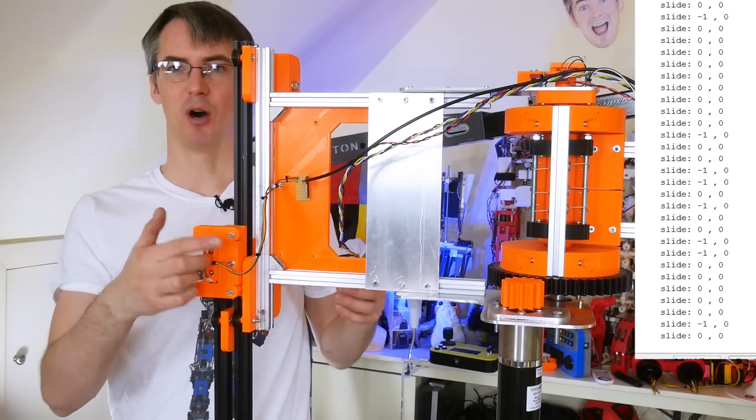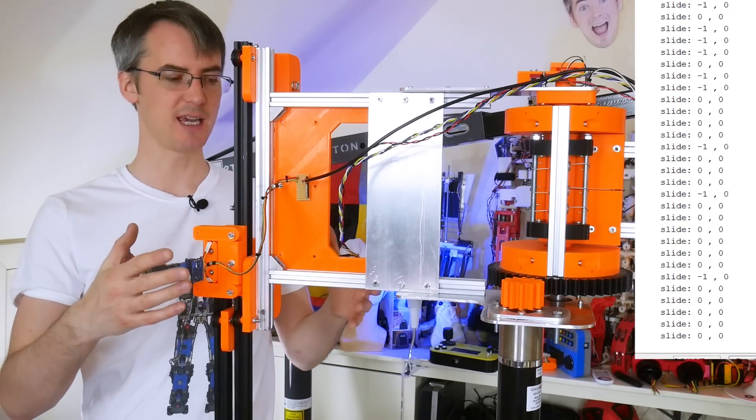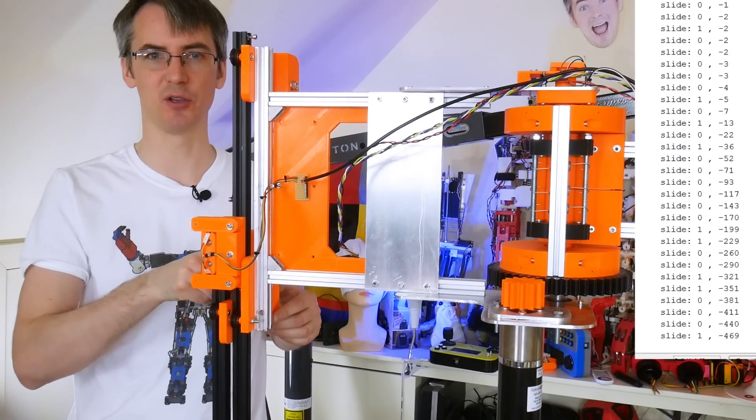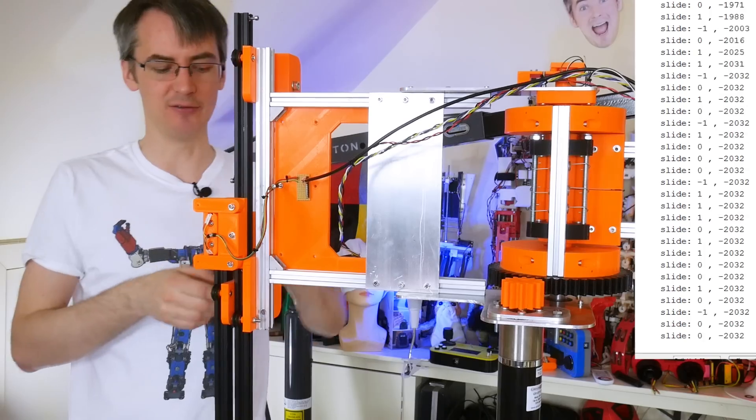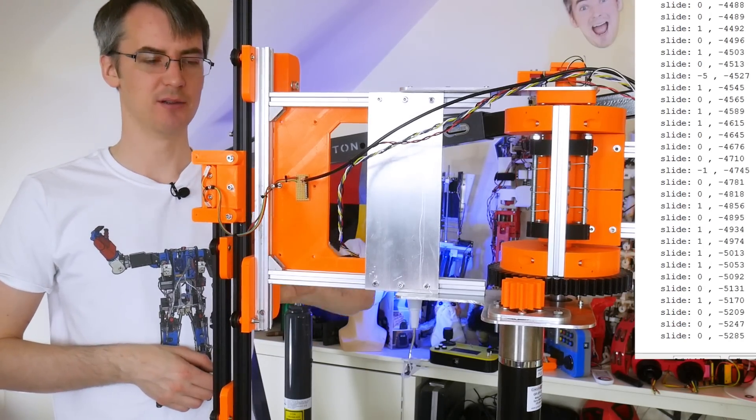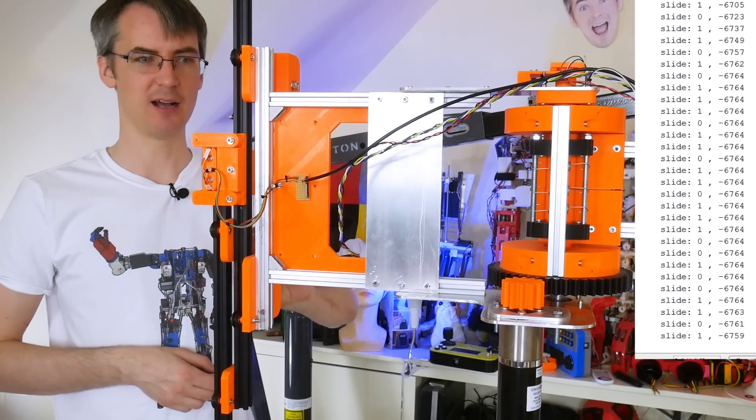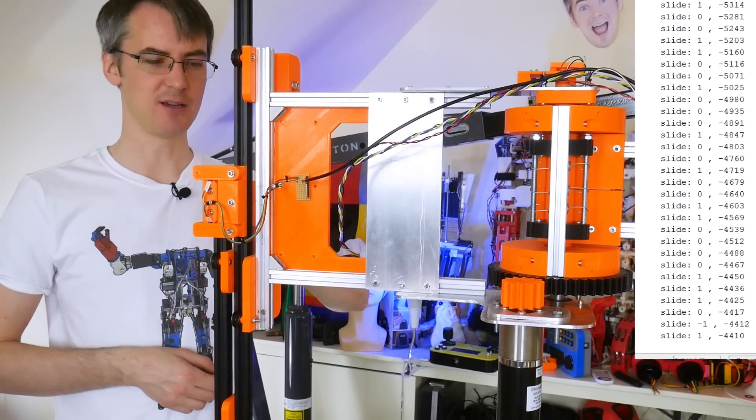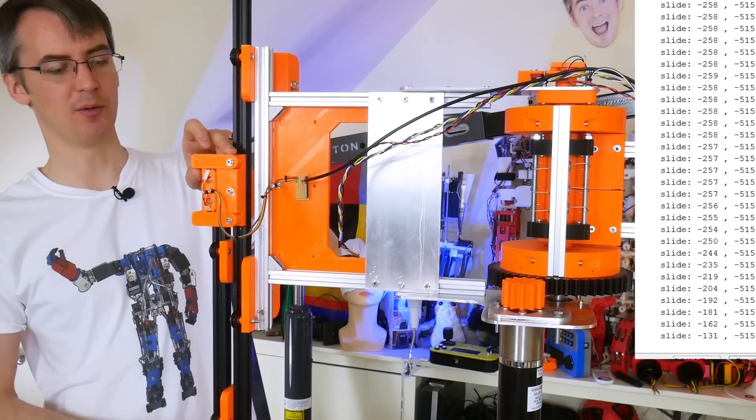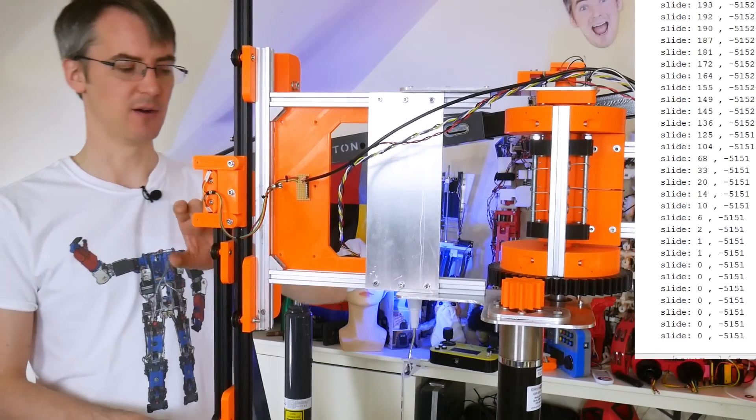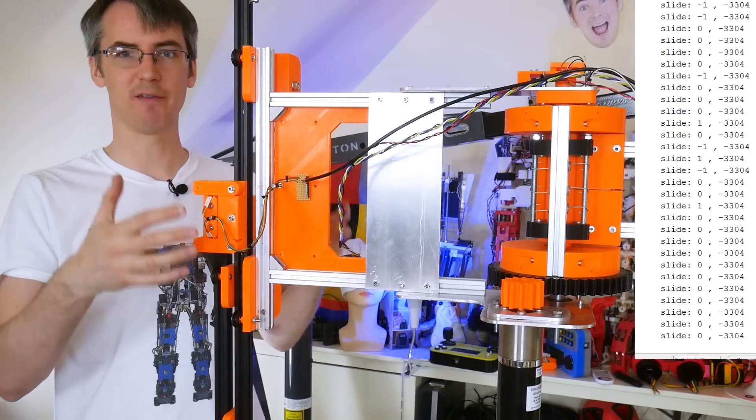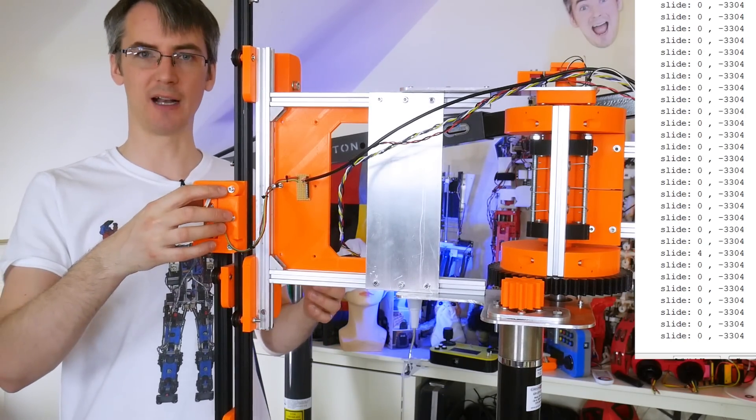I'm now reading that motor encoder with another pair of interrupt service routines on those digital interrupt pins. Now as I drive the axis up you should be able to see the value getting more negative, the very far right value which is the encoder position as we go up. That seems to be working pretty well. The value in the column to the left of that is the force, and that gets more negative as well as we push up and positive if we push down. That's a pretty good match, and now we can do a PID controller to actually drive the position of that motor and then do something with the force value that we've got.